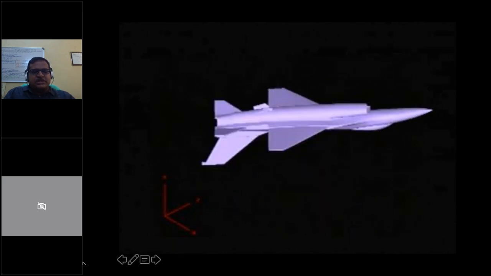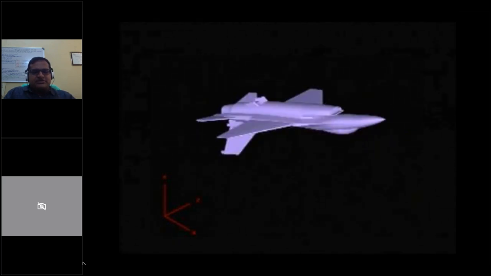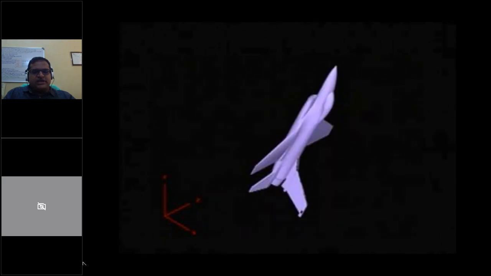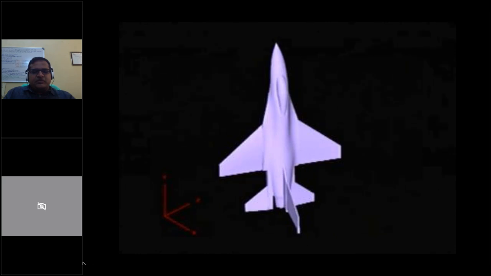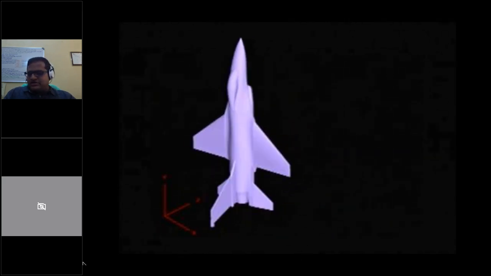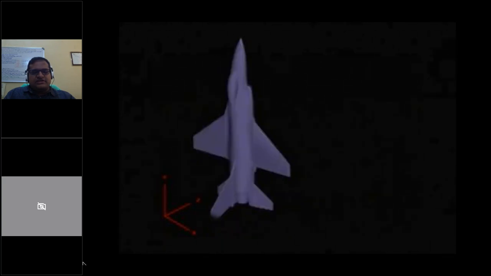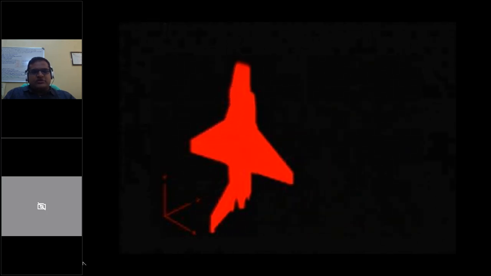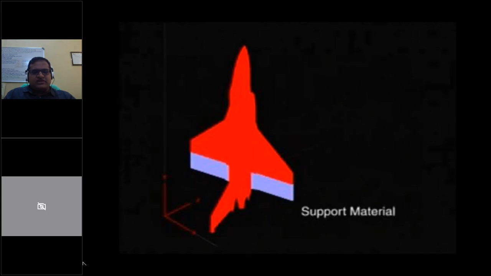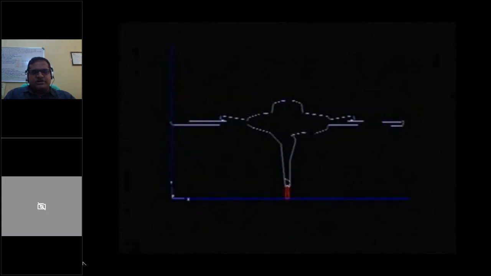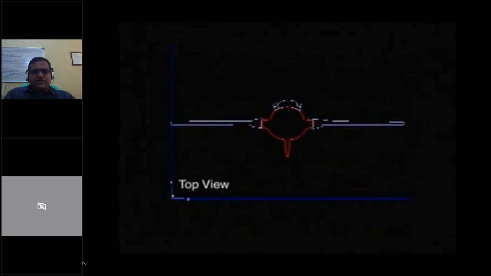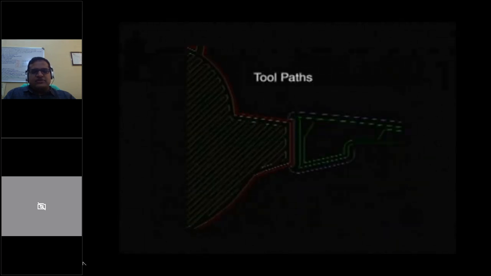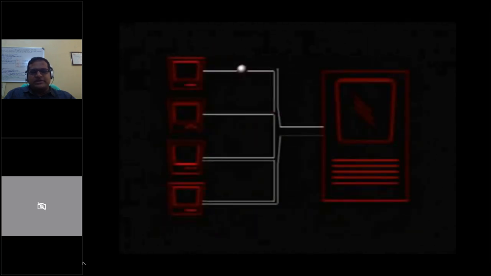I will play a video, which is basically an FDM process, where the STL file is first oriented exactly as you're going to build it. You fix the orientation, and then in the software you can specify the layer thickness. With that layer thickness, say 0.1 mm or 0.05 mm, the software will divide the entire model into layers, and if you have overhangs, it will add supports, and then it will generate a G code or a toolpath. You can check if there is any overlapping, like what you do in CNC toolpath verification. And once you generate this toolpath or G code, it will be sent to the machine.